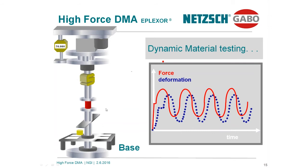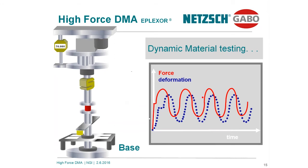Now the question is, what is dynamic material testing normally doing? I will show you this in more detail right now. This is the force and the deformation as a function of time. The preload will be adjusted, oscillation will be started, and what you will find over here, the force is a sinusoidal loading shown over here, but if you have a look, the deformation is, so it seems, delayed. There's a delay between the force, the sample excitation, and the response of the system, which is the deformation. I guess it's easy to explain. No sample likes to feel a dynamic force application, a dynamic sinusoidal loading. The sample tries to avoid that by starting a deformation.